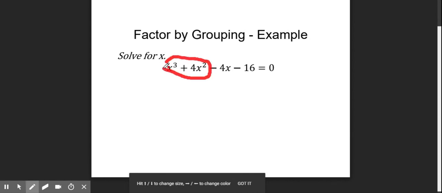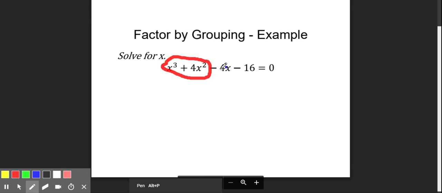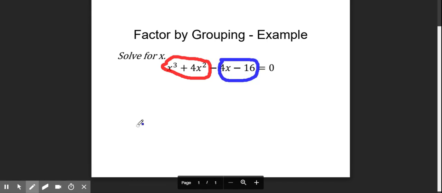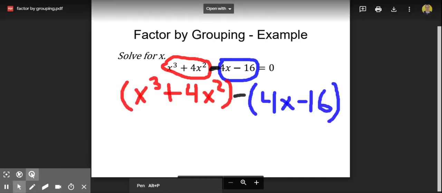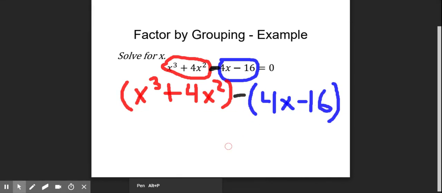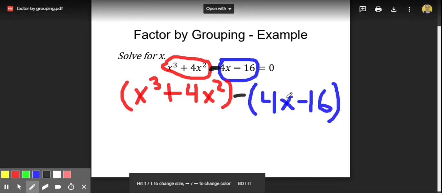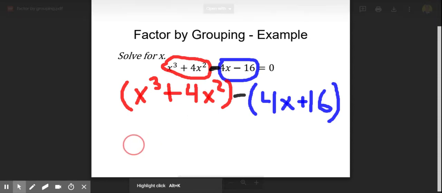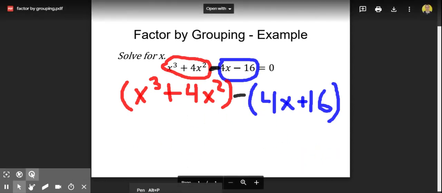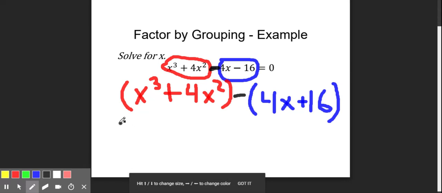So we're going to have a red group with our first 2 terms and a blue group with our last 2 terms. And again, we don't want to forget that subtraction sign in the middle because that's kind of going to change things up. So last time I showed the step in between writing it out like this, right? Where we had changed the sign of 16 because we put it in a parenthetical. And then I showed the step where you take out the common factors from each group, but we know where those common factors are going to end up.